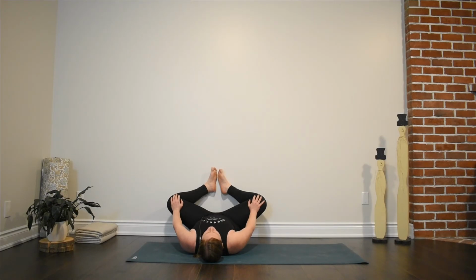Maybe our body is asking for something different, maybe a happy baby reaching for the outside of our feet, pulling our knees into our armpits. Maybe our body's asking for that. Maybe coming into a small ball, taking a gentle rock side to side. It's whatever your body's asking for. Let's take about 3 more breaths, taking advantage of the support of the wall.